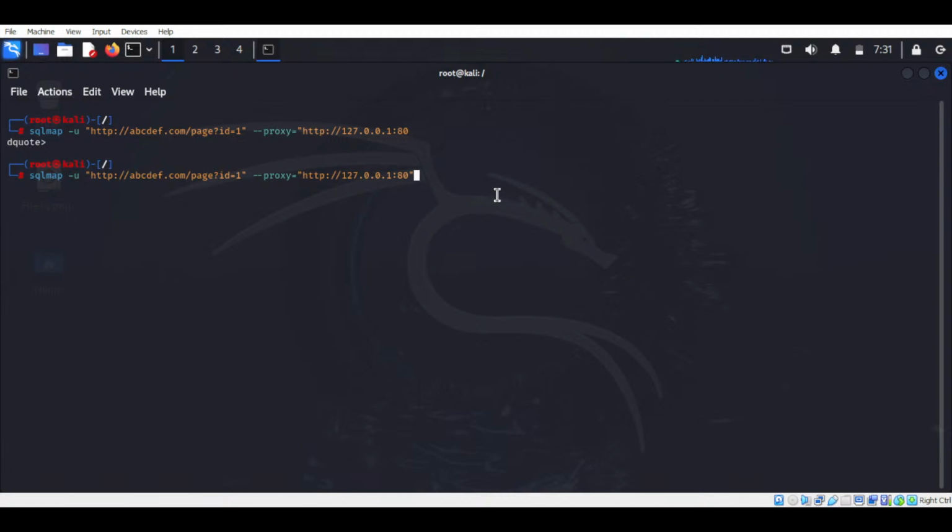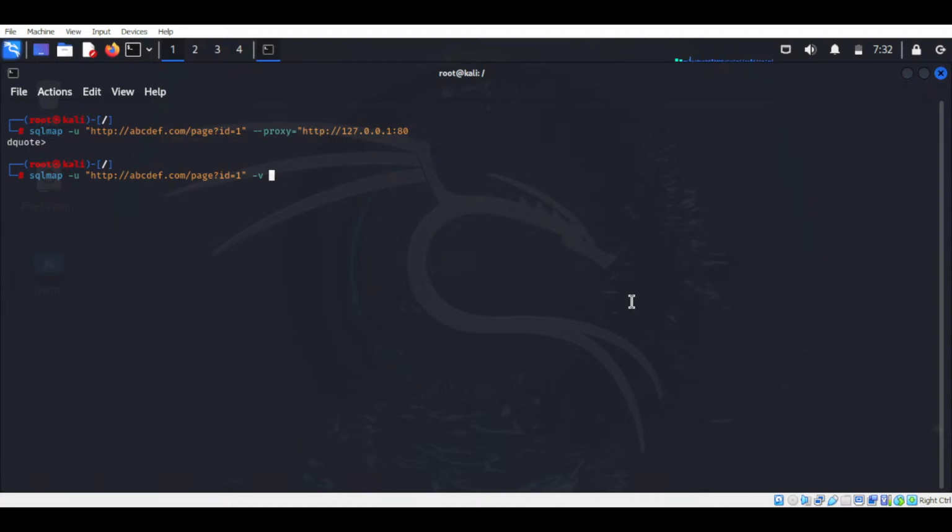Okay, let's move on to our next command, using Tor for anonymity. If you don't want to show your identity to anyone, then you can use Tor. Okay, next is verbose mode. Here you just type -v and then 3. When you enter this command, it starts verbose mode. For detailed information during execution, you can increase the verbosity of the output. It sets the verbosity level; higher numbers provide more detail.